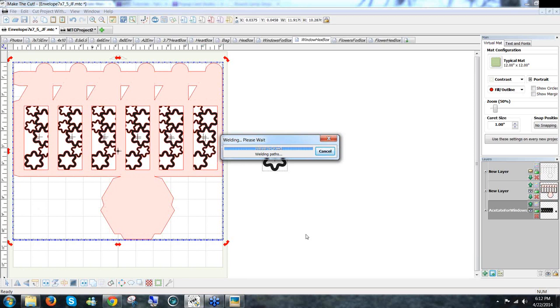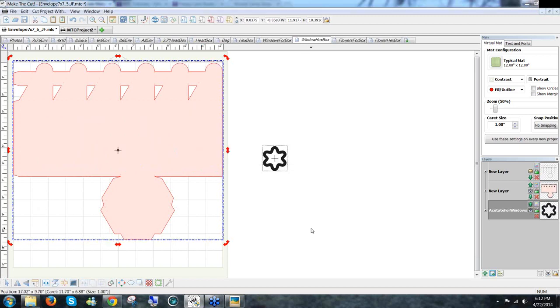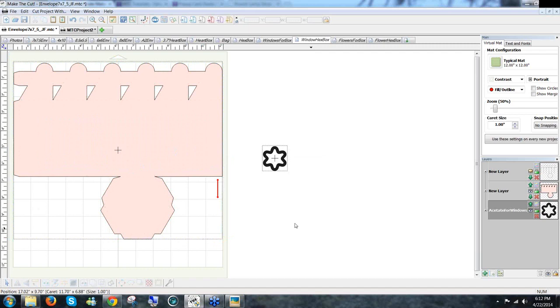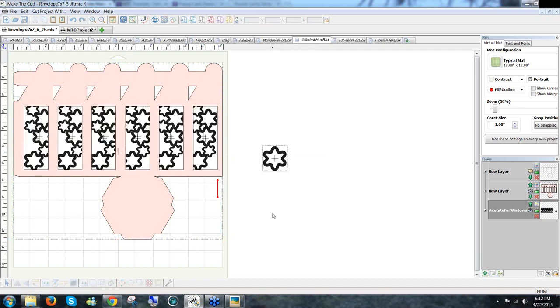So you could use stars or you can use flowers. Oh, it didn't like that. Undo. I think you still had your windows that you were talking about earlier still in there. The acetate and the other windows. Turn off your third layer.